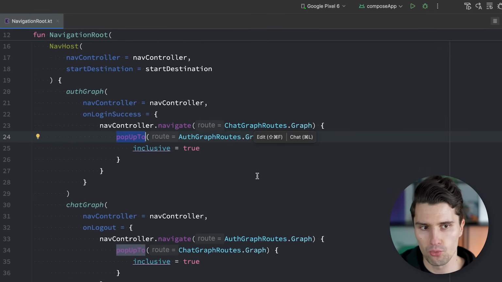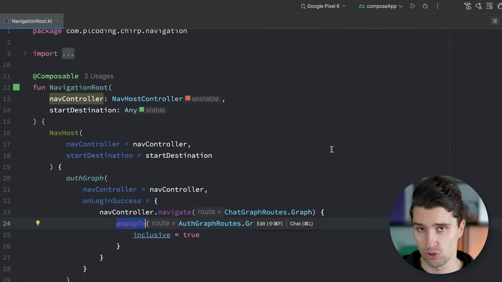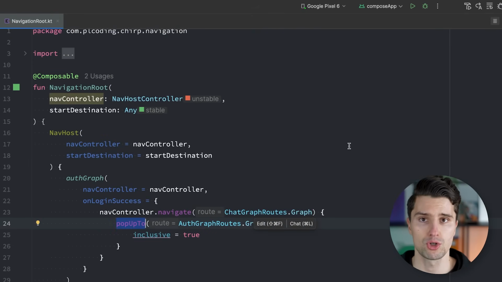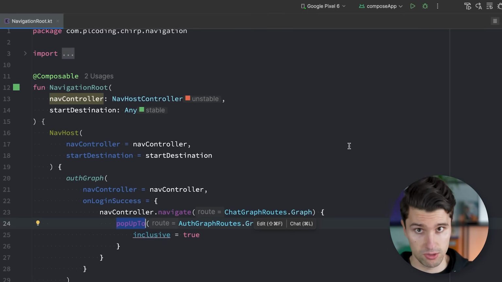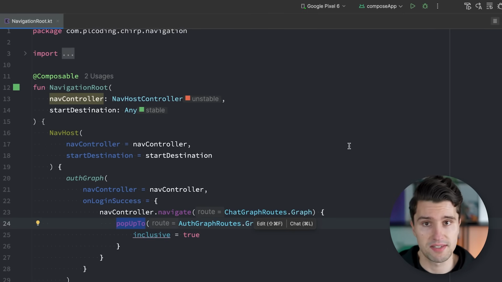But for example, there is no real API in Navigation 2 where we say, okay, we want to pop a screen from the backstack, but not the topmost screen, but actually a screen that is somewhere in between. So maybe the third last screen the user has been on, if we want to just remove that from the screen history, that's not possible so easily.